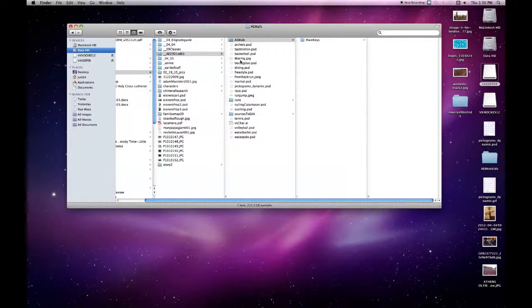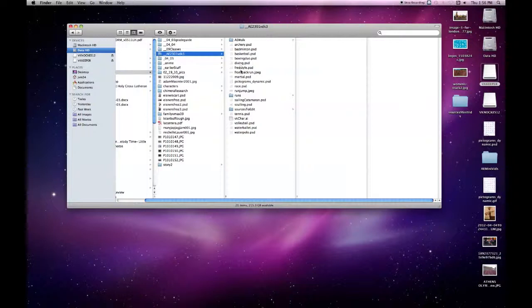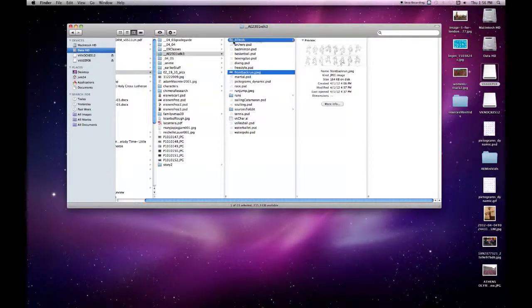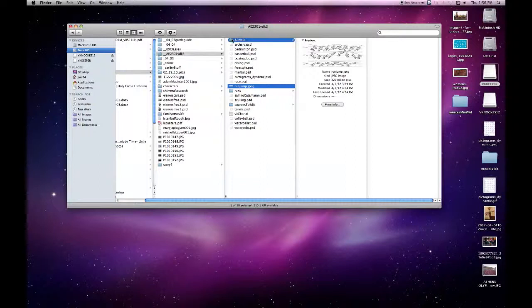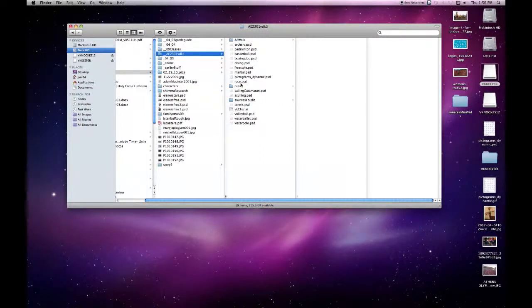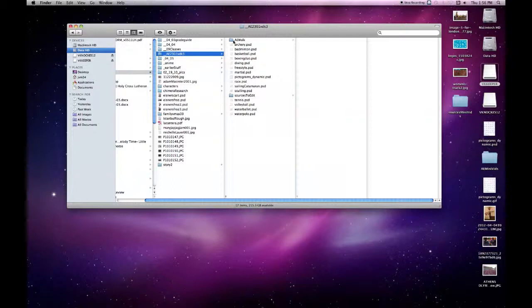And then I will drag anything that has to do with running, walking into there, because it will make it a lot easier when I'm importing. Okay, so that looks good.